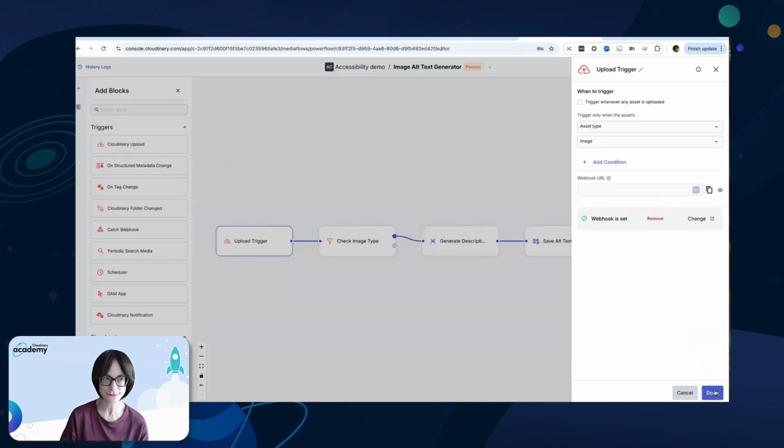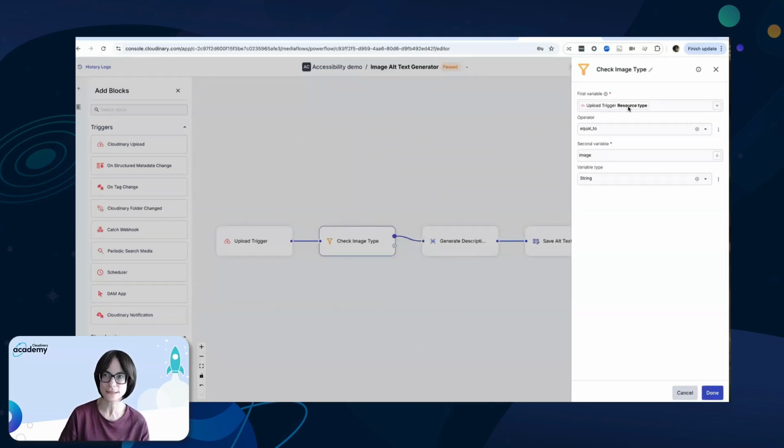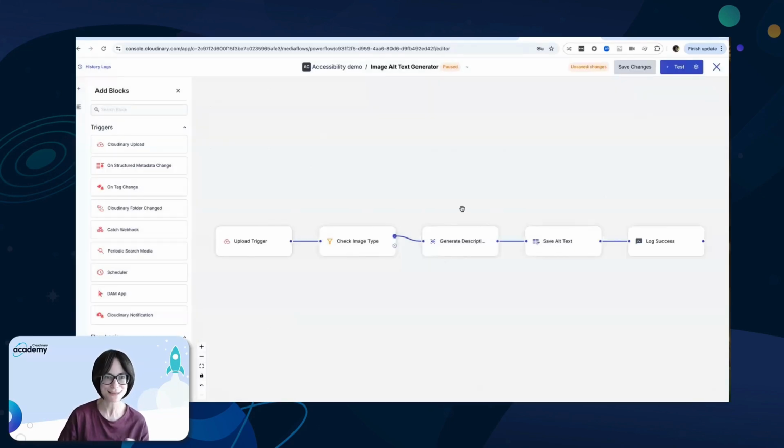In the future, there's going to be a feature where you don't need to set this anymore, and that's coming quite soon. Is the resource type equal to image, which is a string? This is just checking that it is actually an image. Sometimes it works with this, like I created this flow yesterday and it didn't have this block in it. Sometimes it puts it in. So that's what you get with MCP servers.